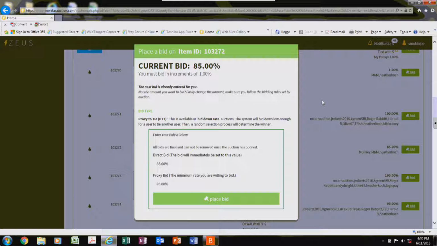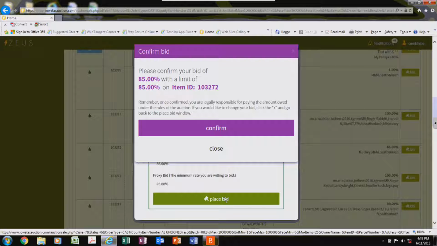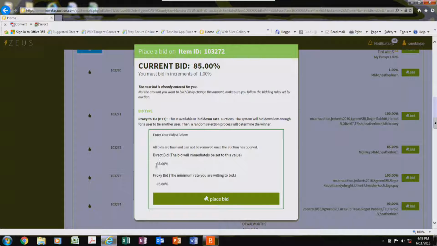Okay, so this is what you're going to see. You can see there have already been several people bidding on this, because this demo has been used over a period of time. If you want to place a bid, you go to the place bid button. Now look here, this is your direct bid, the one on the spreadsheet that we said you're going to bid at 100, if you want to get it at 100 with everybody else.